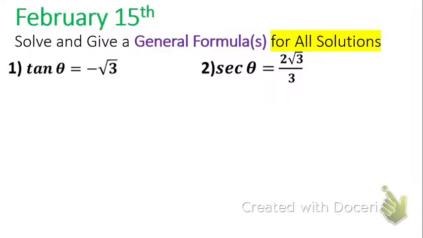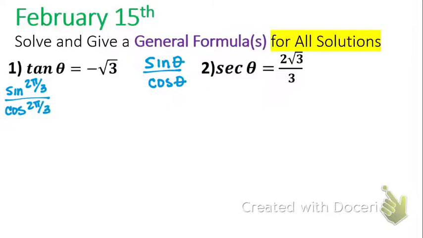Okay, so tangent is equal to sine divided by cosine. So if you take 2 pi over 3, sorry, I'm having some difficulties today. Okay. So if you take the sine of 2 pi over 3 and divide that by the cosine of 2 pi over 3, that would be square root of 3 over 2 divided by negative 1/2. So when you do your keep change flip, you actually get negative root 3.